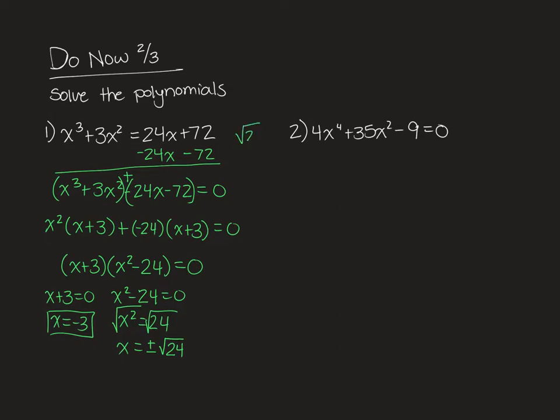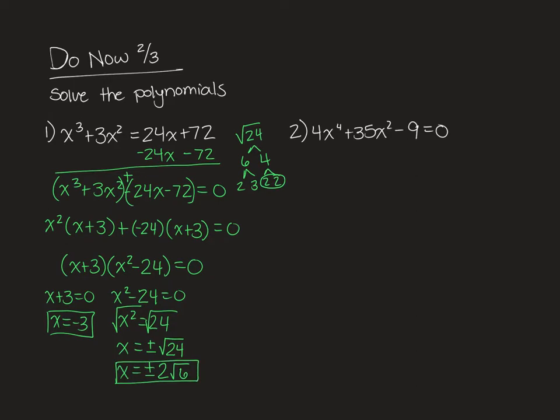So over here, the square root of 24, factors are 6 and 4, and then that can be broken down into, not 2 and 6, 2 and 3, and then 2 and 2. So there's your group, your pairs, and then the 2 and the 3 will stay inside and be multiplied to become 6. So your solution is going to be plus or minus 2 square root of 6. And that's your second solution.